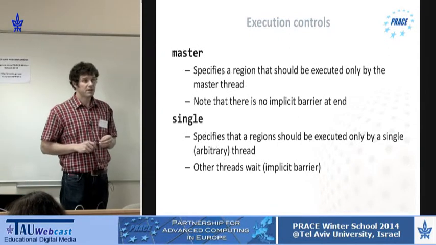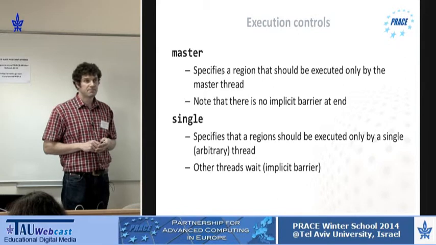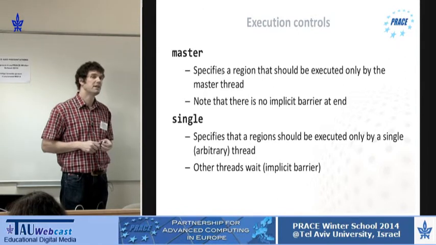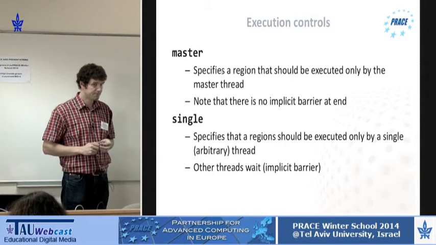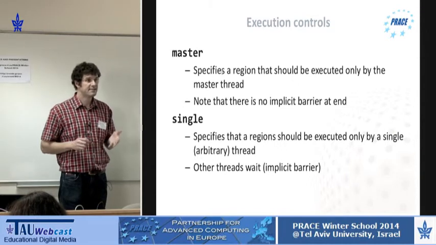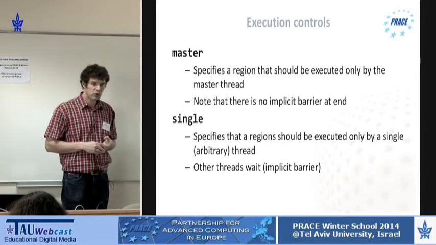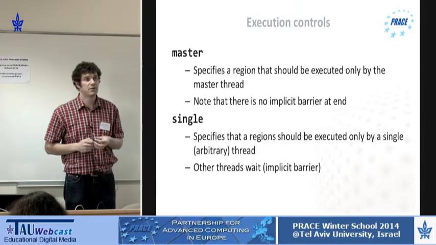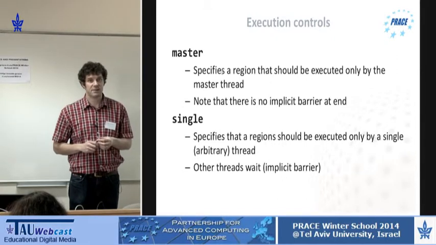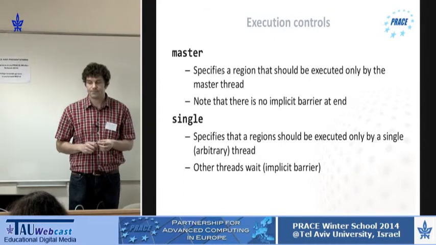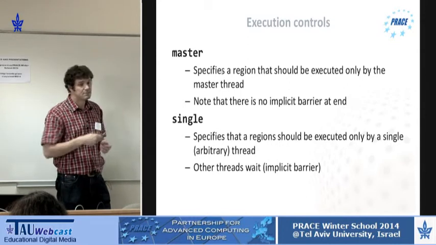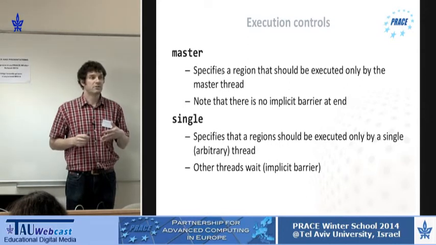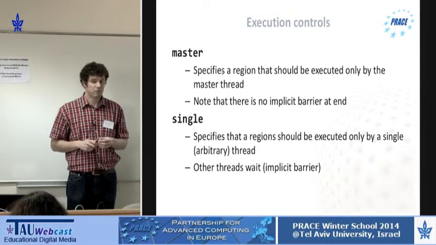Master is something where one can control that there is some code block region within your parallel region that should be executed only by the master thread. And as I said, in OpenMP, not all threads are equal, and this is one construct where the so-called master thread behaves a little bit differently. So the thread with thread ID 0 is always the master. And if there is some region in code designated by master, it will be executed only by this one particular thread.